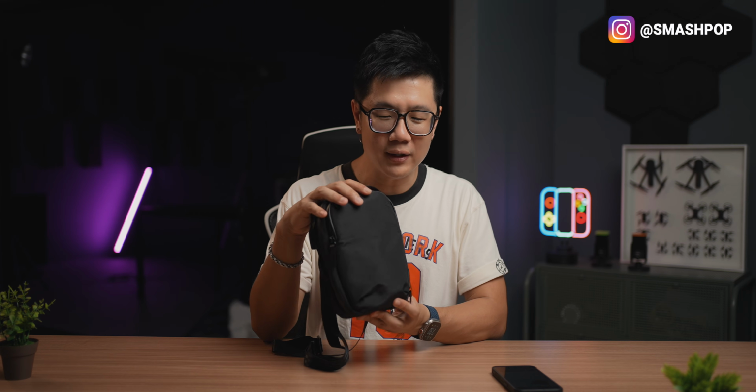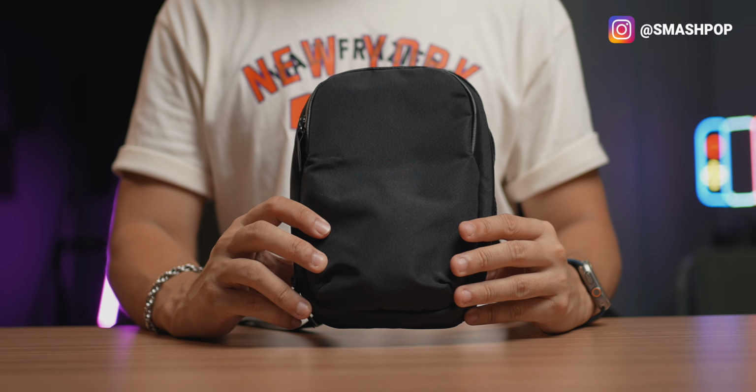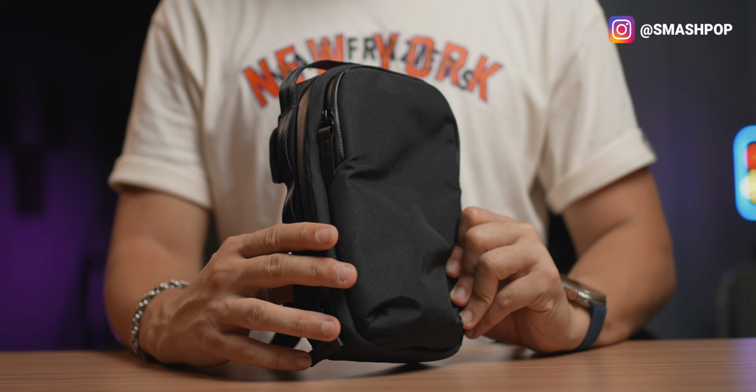So to start off, I want to tell you about the bag first. This thing comes in two colors, black and also army green. Of course, when they ask me what color I want, I say I want black because it is able to match my outfits easier than the army green color, okay?